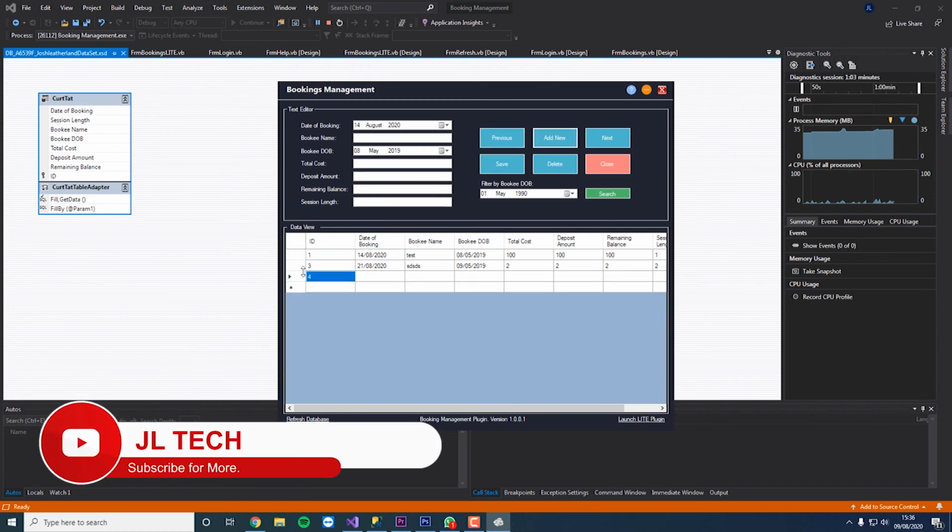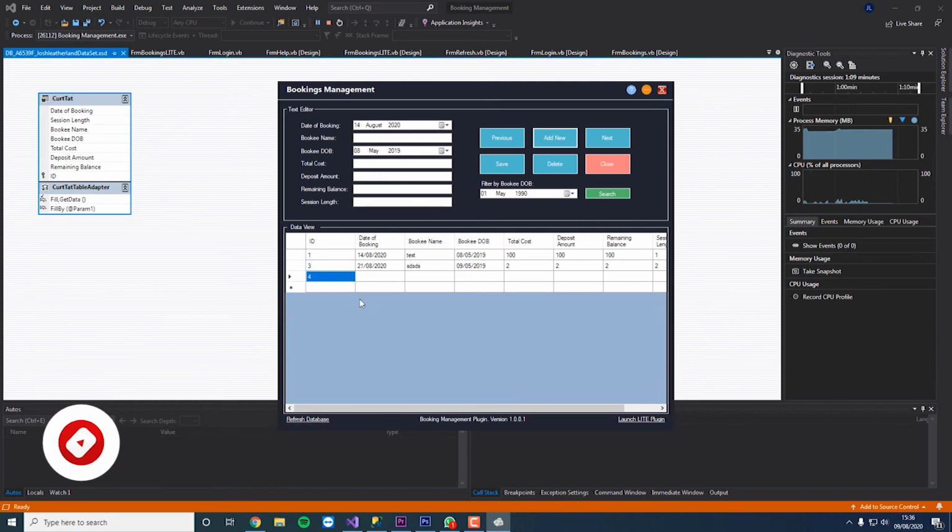If we add new, it's just going to go to 4. It's going to skip 2. You can fix that with code, but it's not really an important thing, really. Best to keep it unique. But yeah, I'm just going to show you that again. So random that, random name, random date of birth. Let's go 222, 222, 222, and 1 hour session length. Data imported, thank you very much.